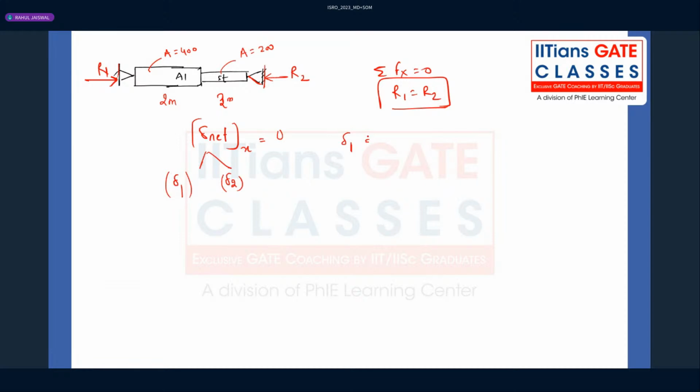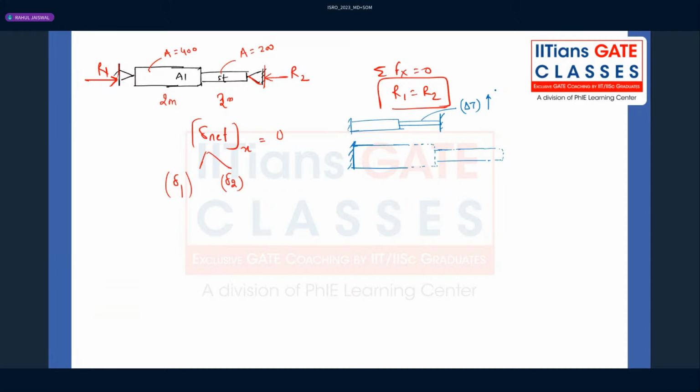Or rather, to understand like this, let me explain the principle of superposition. What is the meaning of principle of superposition? Understand. You try to just increase the temperature and let them expand. What will happen? This particular bar will be extended like this. This steel will also be expanded like this. Initially they were like this. But now when the temperature got increased, what will be happening?